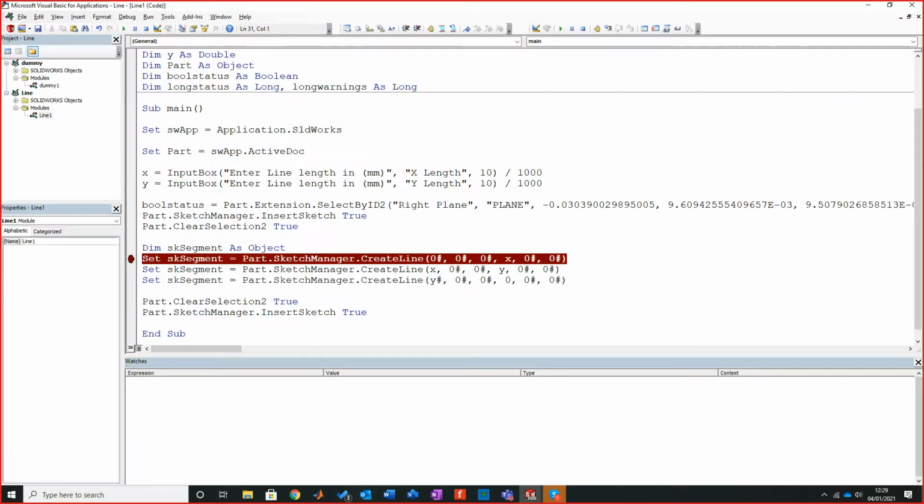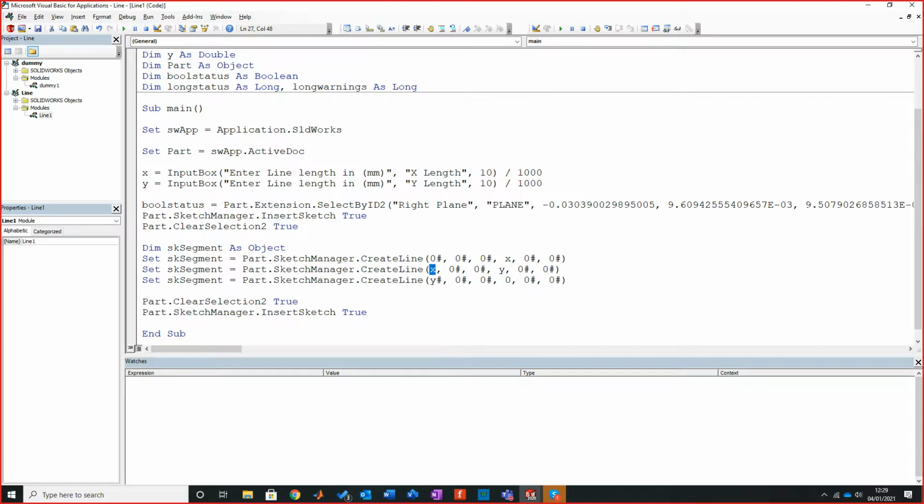So my middle line here wasn't doing its job. Has anybody spotted it? Good man. Yes, exactly. I wasn't sure how long it'd take. These are XYZ coordinates.